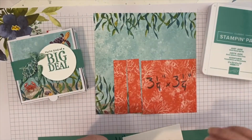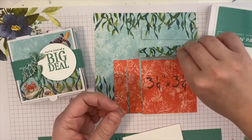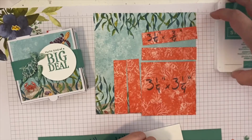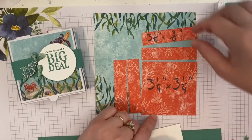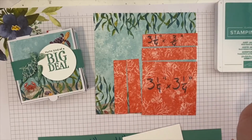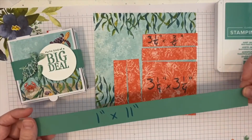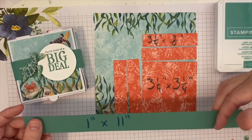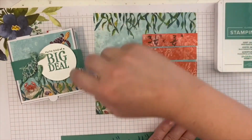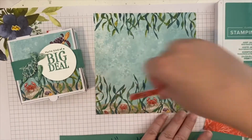And then I had a blue one and another blue one. So anyway, just cut from wherever, but you get the idea. So your big piece is 3 1/4 by 3 1/4, and your 4 little small pieces are 3 1/4 by 3/4 of an inch. All right. Our big piece of that Just Jade is 1 inch by 11. You can trim it a little shorter if you want, but I actually don't mind a little extra overlap personally. Okay. And of course, if you don't really like this particular sheet of this design series paper, you can use any of those other gorgeous ones to do your design.